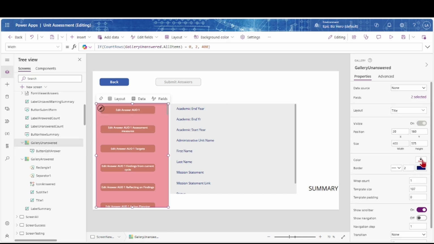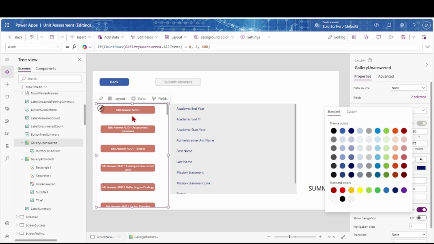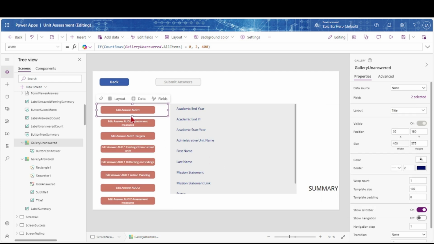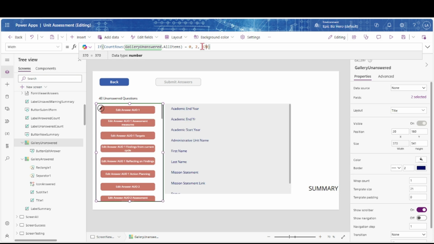Select the gallery itself, then change the fill to transparent. Adjust the template height again so it is not as tall, but be sure you can see half of the last visible button. Adjust the width as need be. If Show Scroll Bar is turned off, turn it on.